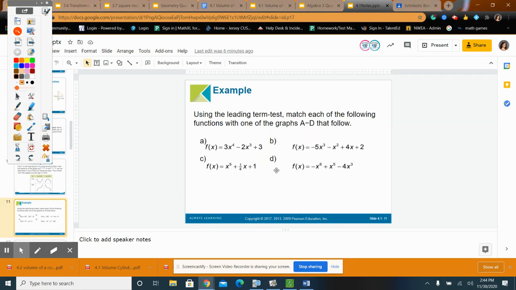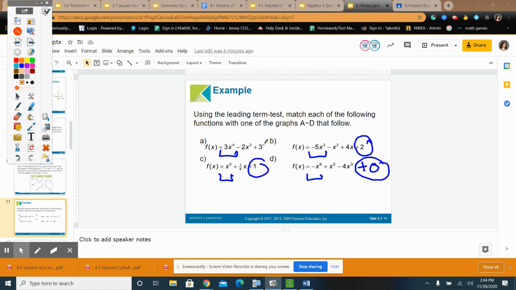So how can we tell just by not graphing, like if you don't want to use your graphing calculator, which graph is which? Well, you'll see it's going to be pretty easy on the next page. The only things you need to look at is that leading term and the y-intercept. That's usually enough for you to figure it out. Because when you look at these graphs, I'm going to be like, okay, it's even, it's positive, it's an up and up. And the y-intercept is 3, so I just need to find the right graph.